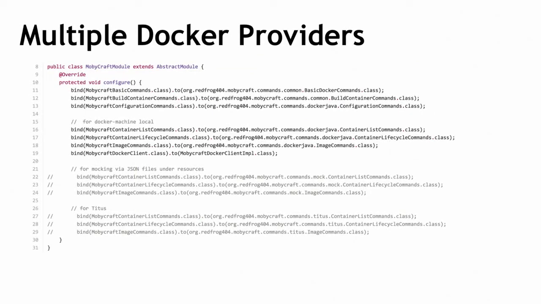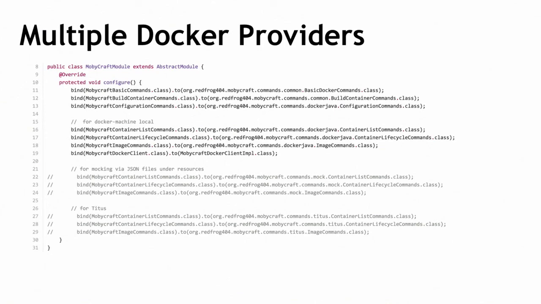One thing cool that we also did was, we also connected multiple Docker providers. So by default, for example, we were using just the basic commands. In this case, for example, you're seeing, my mouse is not working, but essentially what we have is different Docker providers. By default, we were connecting to the local Docker host. Now we could connect to Docker for Mac or Docker machine. At that time, Docker machine was more prominent. So we had to provide different Docker providers because the library had different connectors.